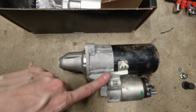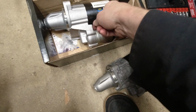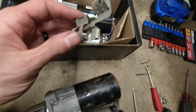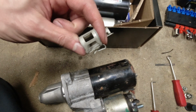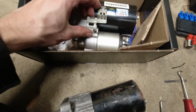then we're gonna have to transfer this harness holder over. So that should slide off. It'll slot in right here. There's a little slot there. So I was able to pull this off using a little right angle pick. Kind of pry it up and off. Here's a clip that retains it. So there we go. That's all set.